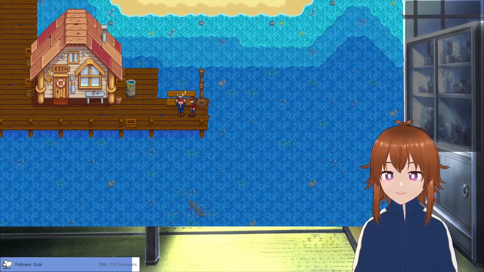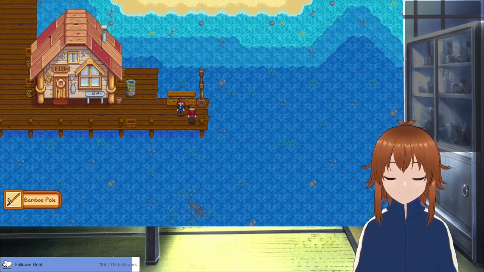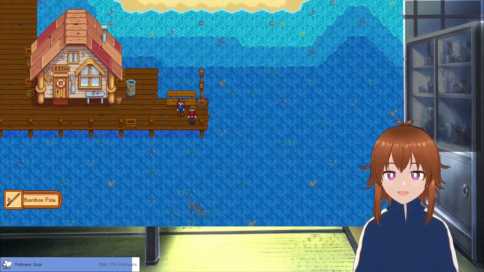Oh, are there baits here? Are there fishing baits? Bamboo pole. Okay. We got the bamboo pole, we can now fish.